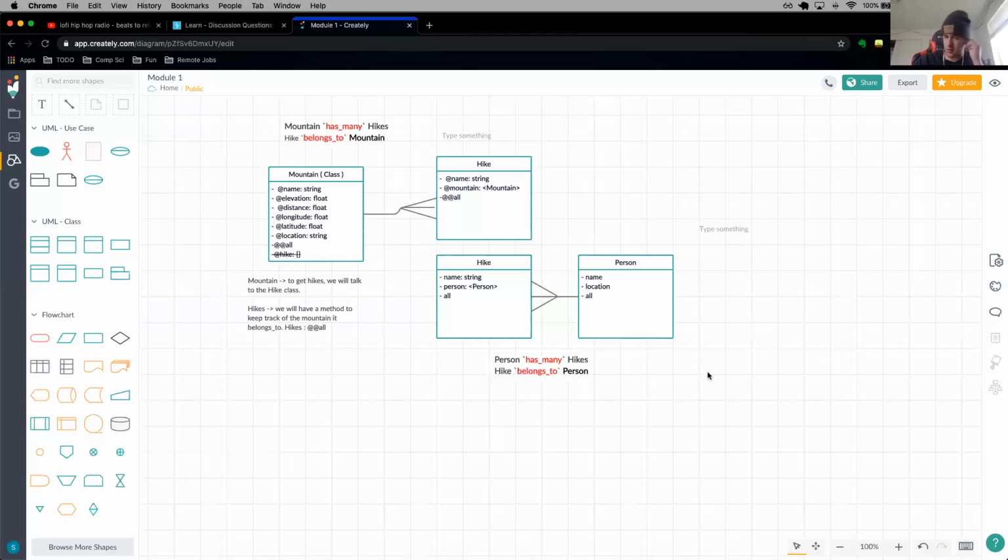This one is a little trickier though, because you could sort of flip it around, saying a hike has many persons that went on it. Yes. So that one is kind of trickier to establish, which one is the has many. That's why I'm picking the one domain for now. You can definitely flip it if you're writing a different example. For us, hike is going to represent an instance of that hike the person did. So then here we would have another array for the persons that have been on it, or we're storing the person data within the hike at all. Yep, exactly.